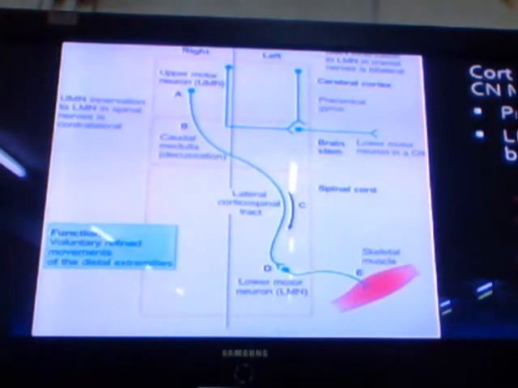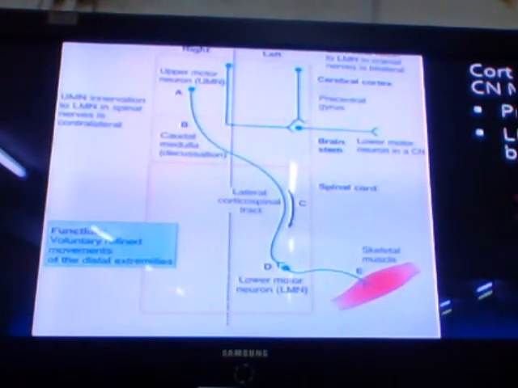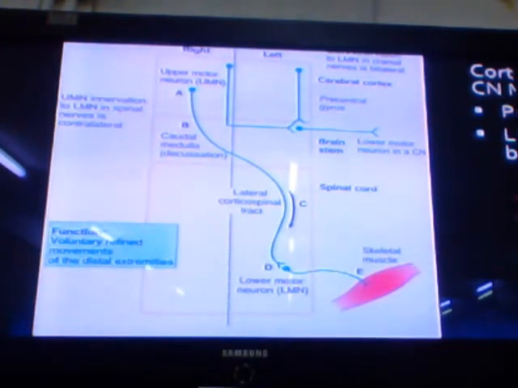Alright, now the next thing we tell you about is the difference between the motor innervation of your upper limb, trunk and lower limbs, as opposed to your cranial nerve innervation of muscles. Anybody know the difference? If you follow this schema here, this line relates to what is happening in the spinal cord as well as the upper limb, lower limb, etc. But that relates to corticobulbar innervation, that is your cranial nerve motor nuclei.